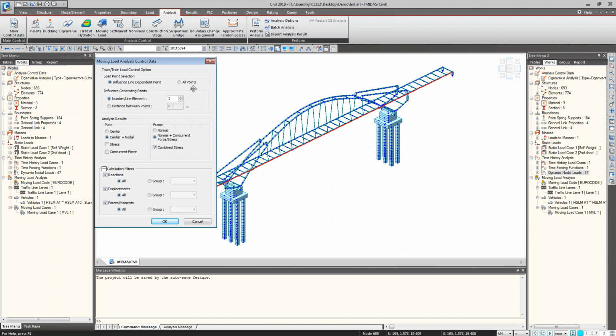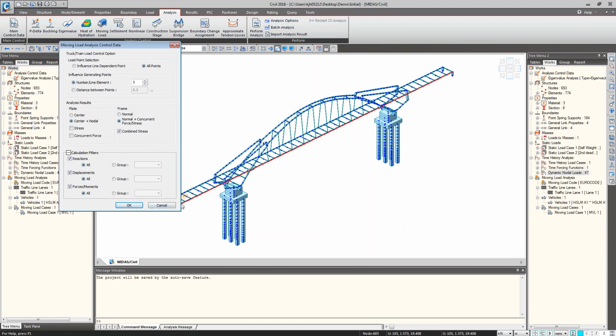However, if you think about a train, you cannot sort of split the train in the middle. So you cannot position the train at this part and then deactivate at this part and then activate again at this part. So you cannot do this for the train. So we need to choose all points.